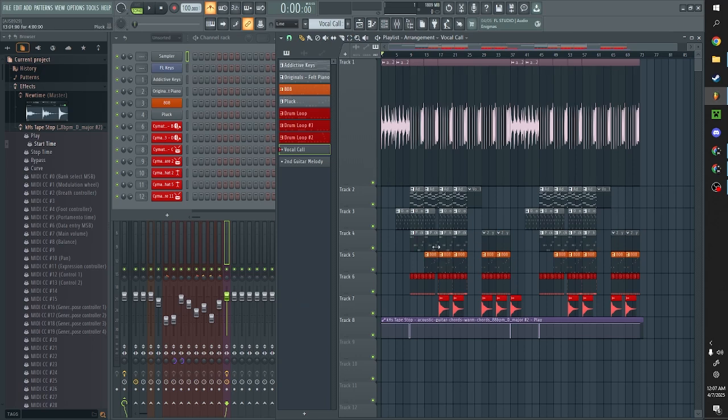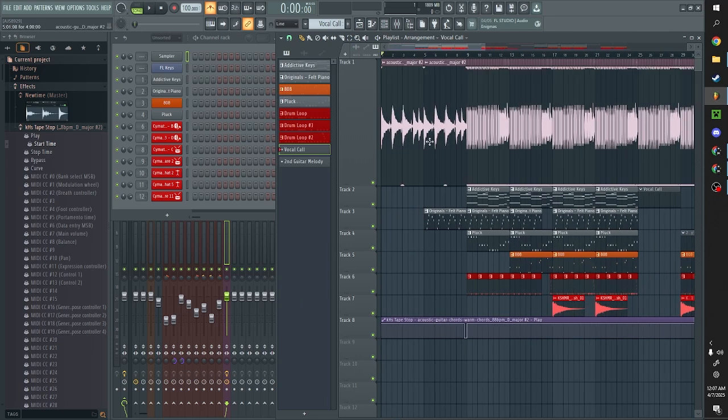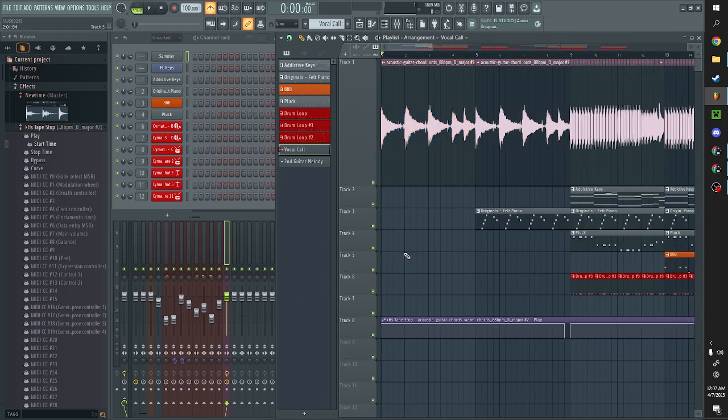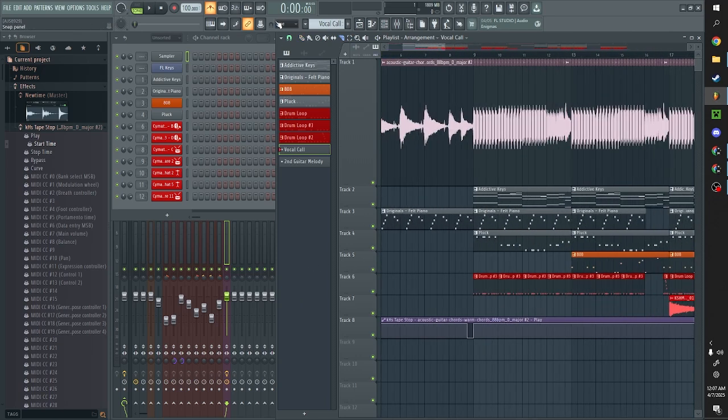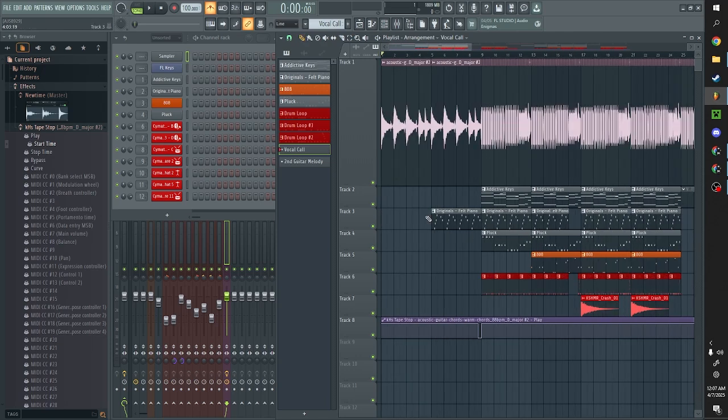So make sampling easy. Don't load it into a Slice X. Don't try to be fancy with samplers and ray trigging. Put it on your timeline, chop it up, make additions, check the key, check the time signature, double check with the TuneBat thing, double check with FL Studio. Make it easy. Good luck.